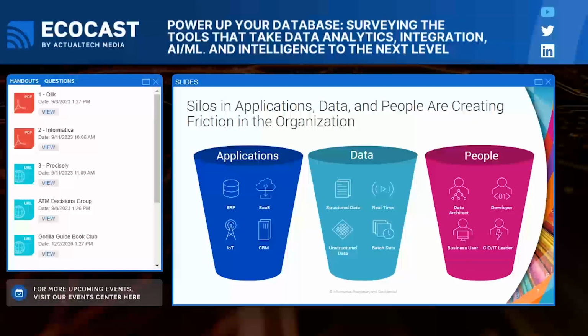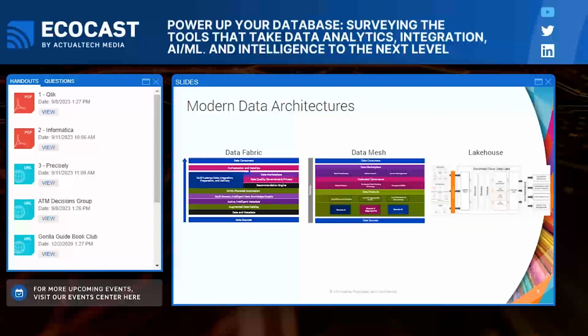To break down the data silos, the application silos, and the people silos, many organizations are looking towards modern data architectures to get a unified view of the data. These modern distributed data architecture patterns are not mutually exclusive, and there are no right or wrong architecture choices. Each of these architecture patterns has its own strengths, and it is important to consider your business goals and priorities first before choosing the appropriate architecture pattern to align with your business goals.